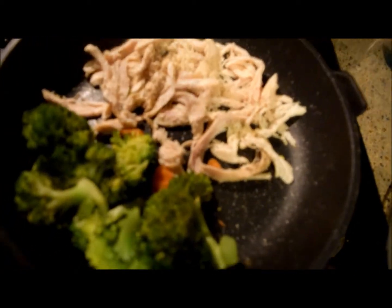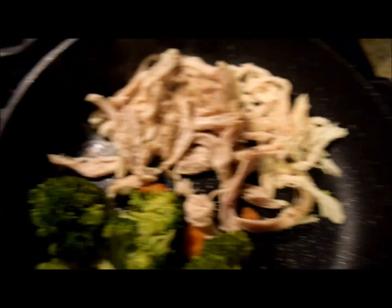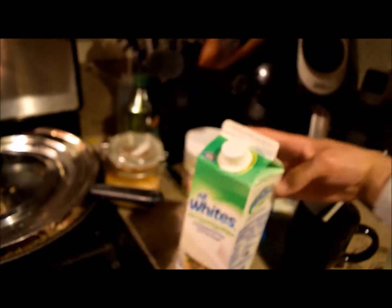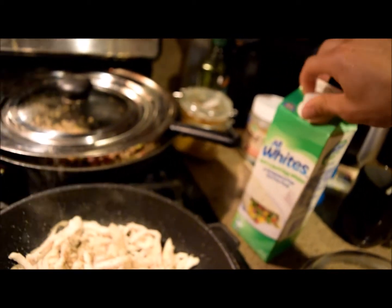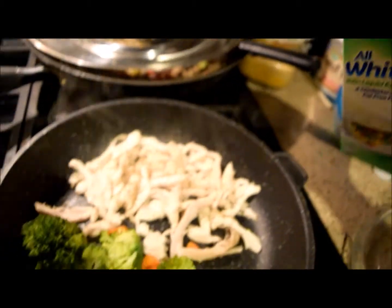Alright guys, back from the gym. You just saw me drink my protein shake, eat those 2 rice cakes and a banana, which is about 50 carbs and about 50 grams of protein. Now we're gonna eat meal number 3, which is broccoli, chicken breast, and then I'm gonna add some egg whites. Make sure to shake it up.